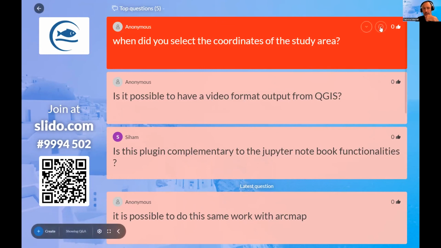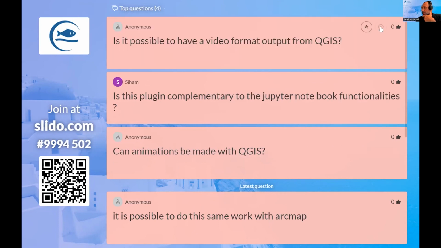But in the advanced scenario, we also show you a way of subsetting the area of interest directly in QGIS. So this is in the second tutorial on QGIS, available soon with a video tutorial through the Padlet.